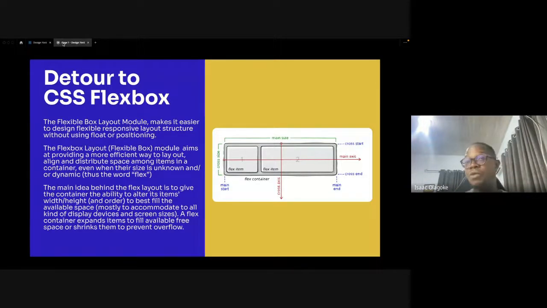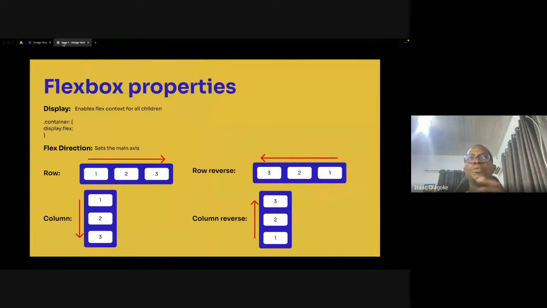Cross axis is like the y-axis, if you're familiar with the Cartesian plane, but I'll just say horizontal and vertical axis so I don't go too deep. So Flexbox makes it easy for us to style according to horizontal and vertical axis. So I'll just dive straight into it. How do you apply Flexbox?